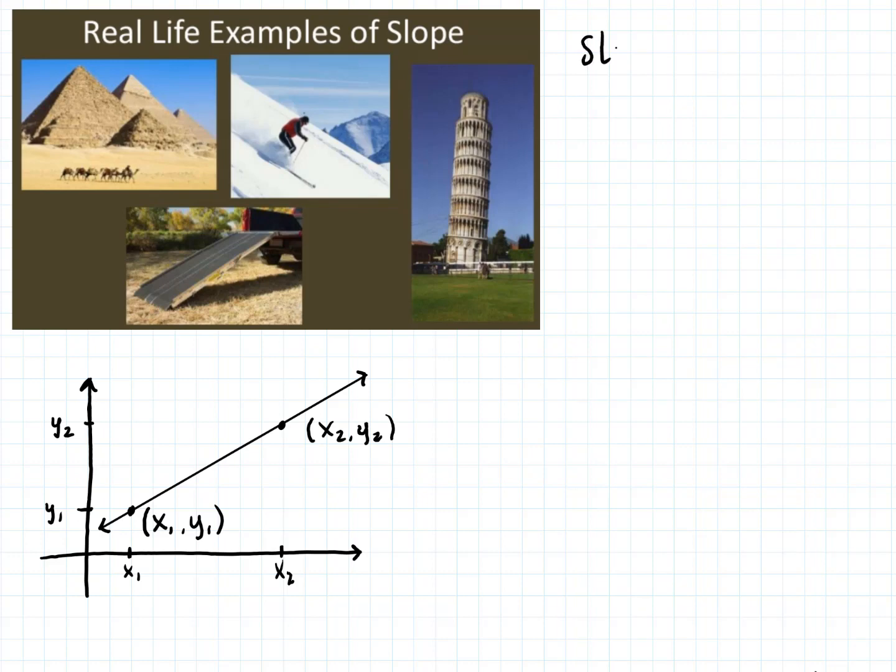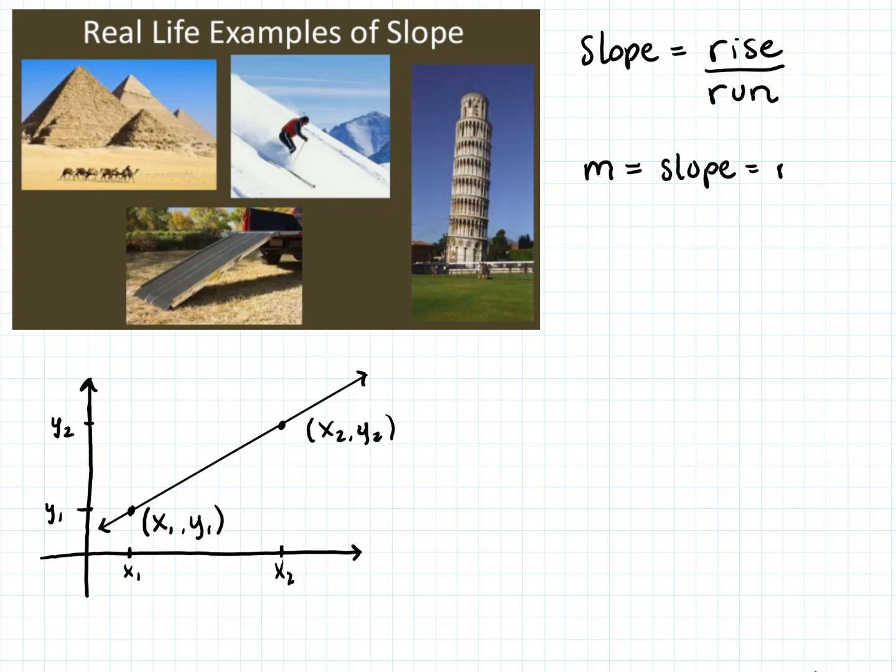So slope is equal to rise over run. So slope always represents the rise over the run. And we actually are going to introduce a variable for slope, so we don't have to always write out the word slope. We're going to use the letter M. That comes from the French word to climb, monter. So we're going to use M, and M is going to represent our slope.